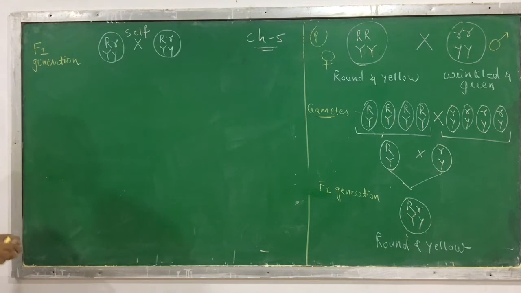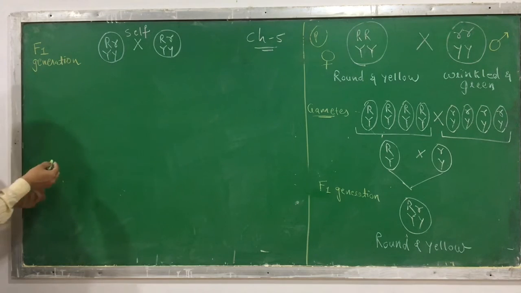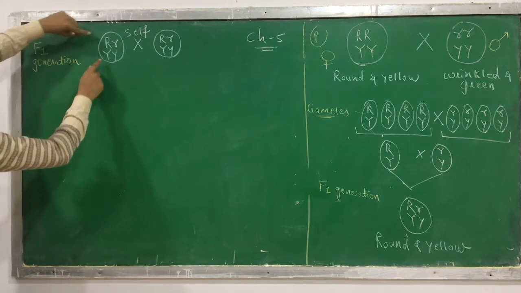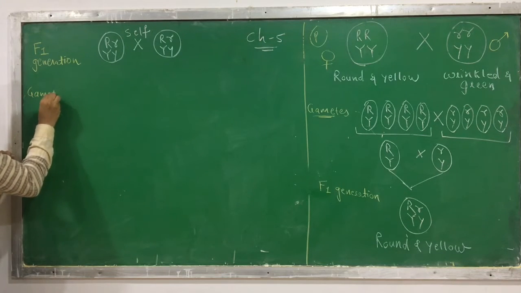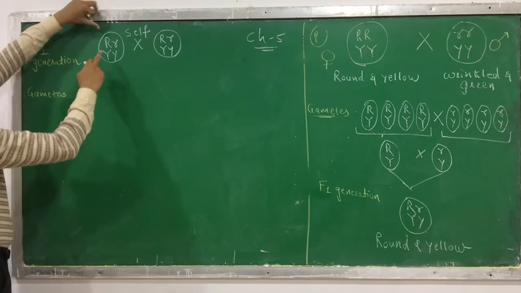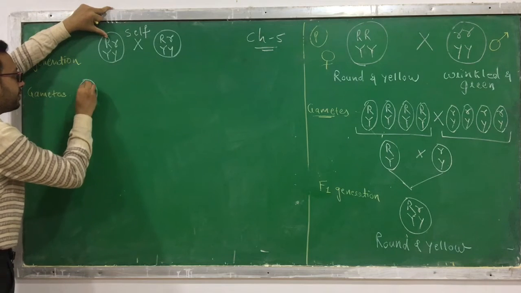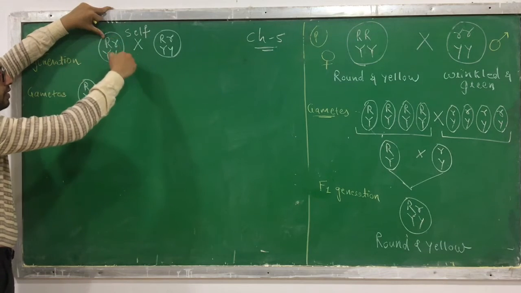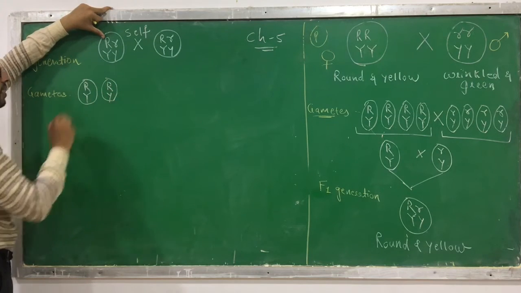Okay. Now first of all, you know that we have to form the gametes. So I am first showing you how to form the gametes. See, I have already shown you how to form gametes. So the first gamete, I am writing, these are the gametes. I am showing you the first gamete, capital R, capital Y. See here, all the gametes will not be the same. Second, going across, capital R, small y. So here you can see the gametes are changing, capital R, small y.